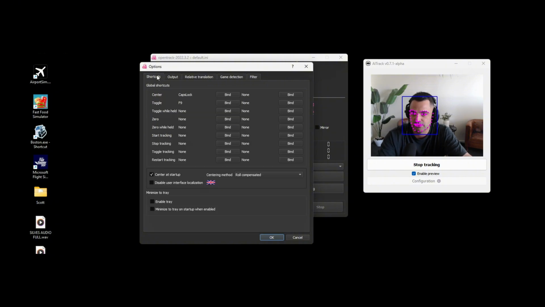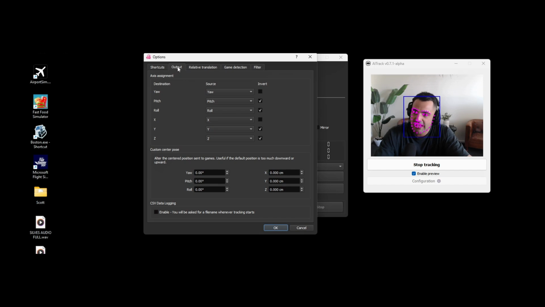And what you're going to do is go to the shortcut. Now, the only binding I really use for this one, which I've set up, is the center. Now, what the center does is, say I'm sitting in the cockpit of the plane and I look right, obviously the camera's going to go right with me. And then if I hit center, it's just going to go bang straight back to the center, even if my face is still looking that way. So yeah, it just centers the camera straight back to its default position.